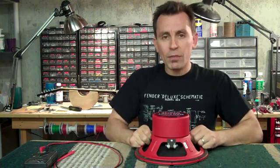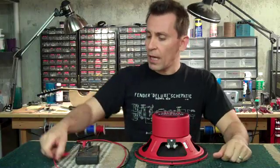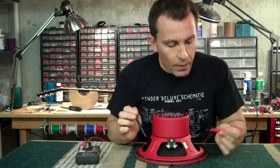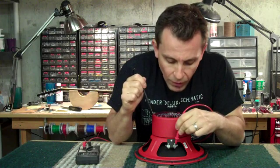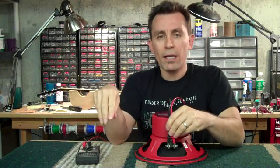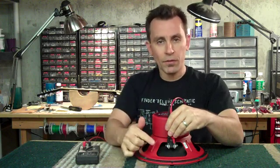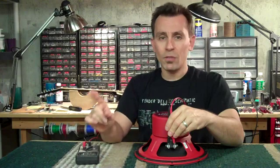We're going to read this speaker. This is an 8 ohm, 50 watt Eminence Red Fang, and when you hook up your DVM you should read 8 ohms, right? So for this experiment, red lead is positive, black lead is negative — red goes to the plus sign, black goes to the negative sign. For this reading you can reverse the polarity and it will read the same. If you're hooking up your speakers, however, you want to have the positive lead go to the positive terminal, negative lead to the negative terminal. Always observe proper polarity when hooking up your speakers, especially in a multi-speaker box.